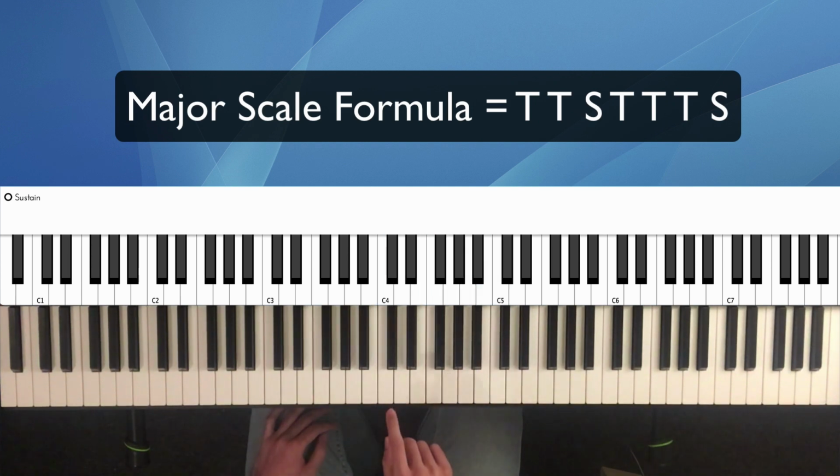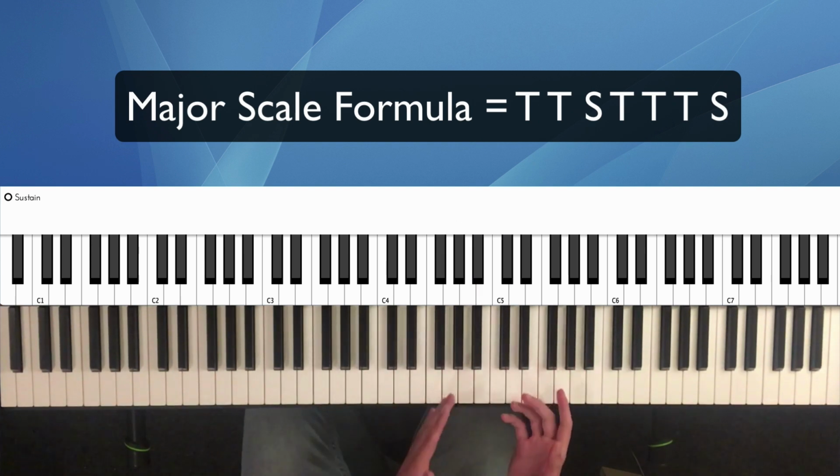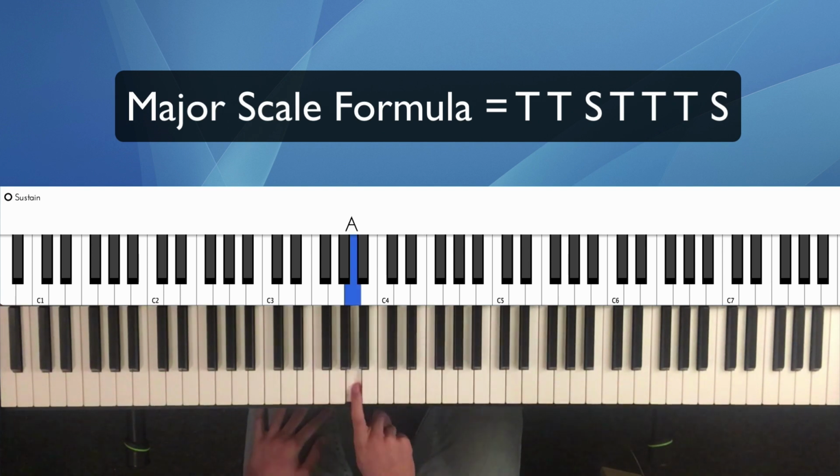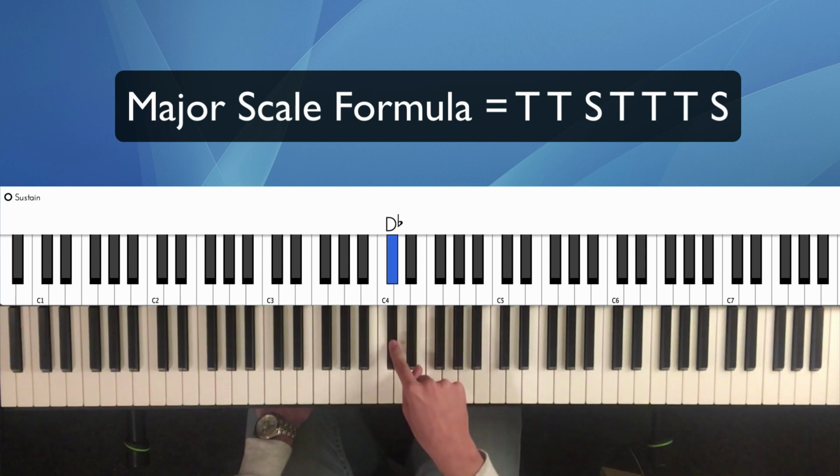So a bit faster, I'll go to my root note, whatever the name of the scale is that I'm trying to make. C. Okay. T, T, S, T, T, T, S. So you can see that works. We'll do one more very quickly. We'll do A major. I'm going to A, and let's figure out how you play it. T, T, S, T, T, T, S.